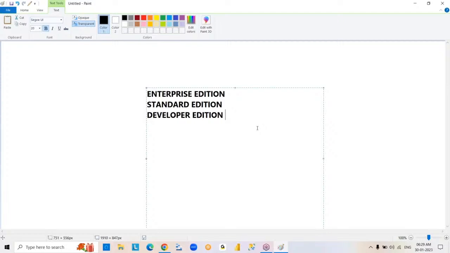Generally for QA purpose and development purpose, we use developer edition of the SQL Server. After that, we have Express edition. Express means, it is completely free edition. You can directly download it from official website of the Microsoft Corporation.